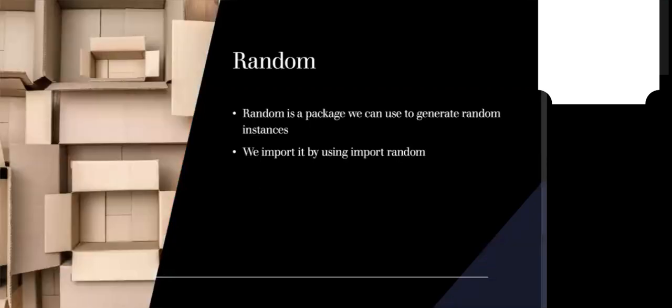I'm going to dive in a little bit to what random does. Random is a package that we can use to generate random instances or random numbers or get a random value from a list. One thing that's very difficult for computers to do is actually generate anything random, as they are very logical. So you can use this package to help you in generating random instances or getting a random value. We import it again by using import random.